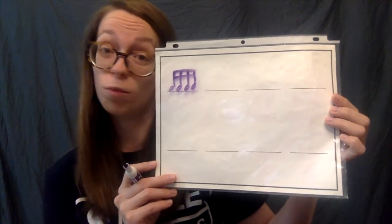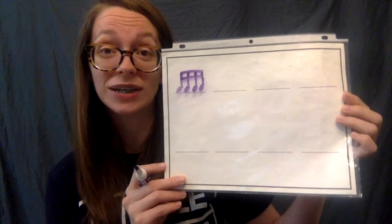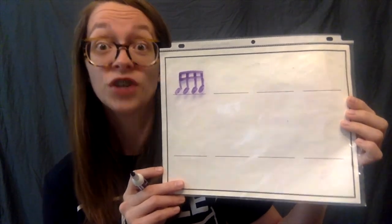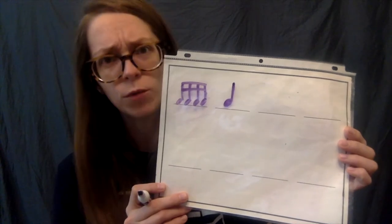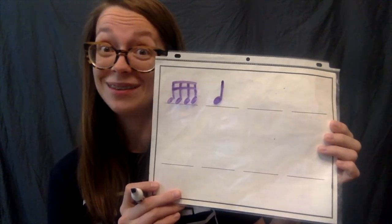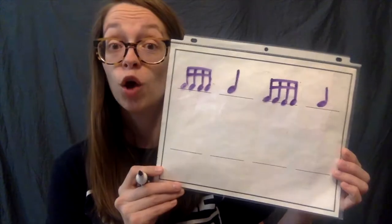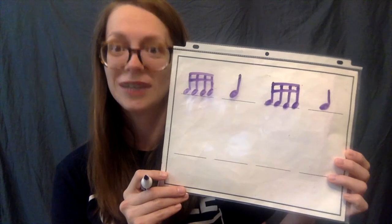And the next beat is "fight." We only have one sound there, fight. So we are going to put ta: ready for a fight, ticka ticka ta. And then we repeat that, ready for a fight. So it's going to be exactly the same for the next two beats: ready for a fight, ticka ticka ta, ticka ticka ta.